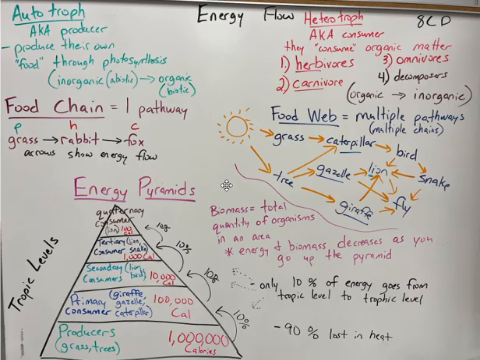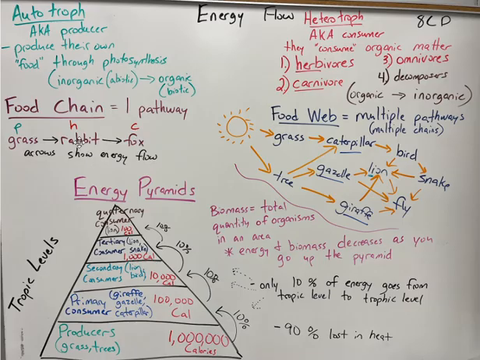So if we start putting those things together on what's eating what, very simply, and this is not realistic, and you won't see an environment that has just a single food chain because things are more complex. But if we say it very simply, a food chain is showing the energy flow from one organism to the next to the next. And these arrows show energy flow. So in this example, grass is giving its energy to the rabbit, and the rabbit is giving its energy to the fox.